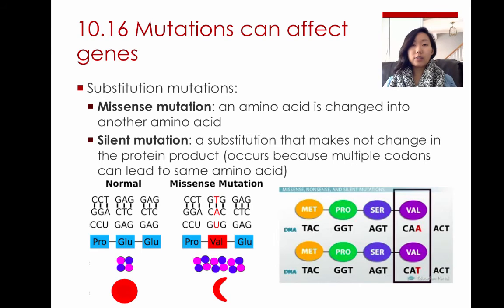So aside from missense mutations, another example of a substitution mutation is when one of the nucleotides is switched, but it doesn't actually change the amino acid that is coded. And so here's an example. It's normally supposed to be an A for the nucleotide sequence, but instead it's a T. And notice you can still get the same amino acid of valine. And this is because multiple codons can actually code for the same amino acid. So if you're lucky, the mutation may not actually affect the protein that's created.